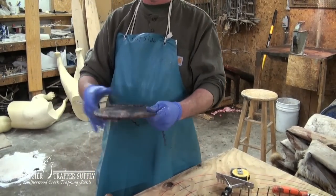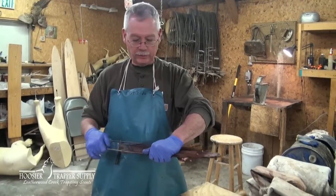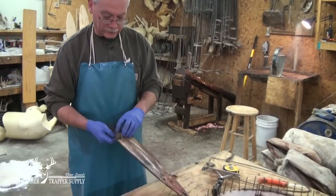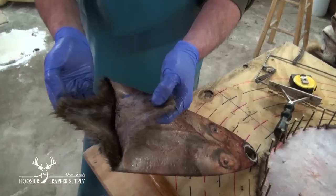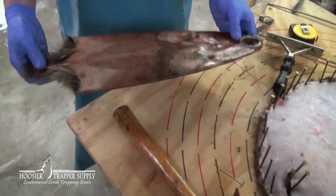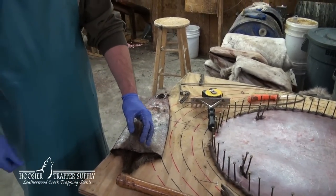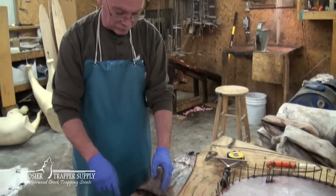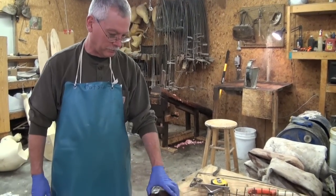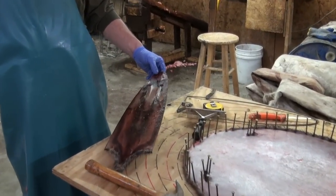If you're doing a lot of skins, a lot of guys will have just little wooden mallets or wooden club things, and they'll do that with them. And then just get a little snug and pull the skin off. And as you remember, we combed this out and it looked really nice to begin with. So we don't need to do anything to that. That's absolutely beautiful. If that were a little disheveled looking and the fur's a little messed up, I would definitely comb that out. But this one doesn't need any attention because we did a good job to begin with. So that saved us time at this point. So that muskrat is ready for market, and nice product.